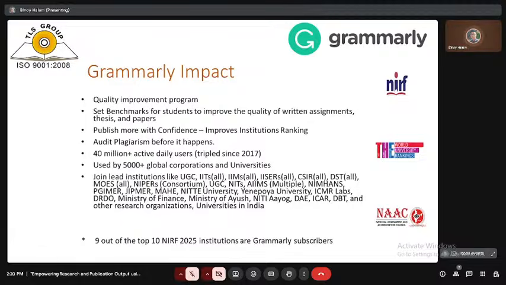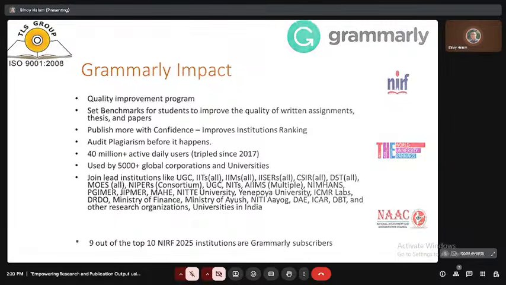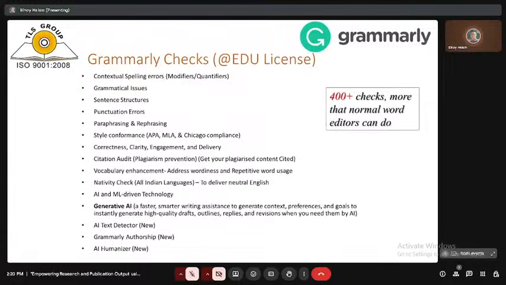So after you complete your paper, the citations are done. When you send it for the final plagiarism check, your paper will be accepted, with very high chances of getting published, right? As I have already mentioned, with the current data that we have, Grammarly has more than 80 million registered users across the globe, and on a daily basis more than 40 million active users use Grammarly in their writing process.